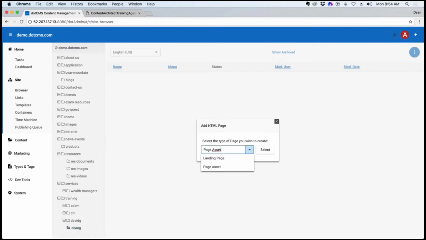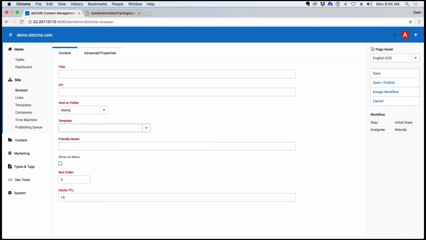Leave it as page asset, but notice that you could actually create a landing page as well, which is a different type of page asset. So you can create different page content types that have different properties of a page. See, like here, this page doesn't have its own social networking links, but if I wanted a new page content type that allowed me on a page-by-page basis to put a different Twitter and a different Facebook and whatever, I could, and add those new properties to the page content type.